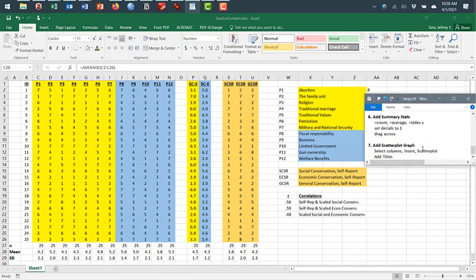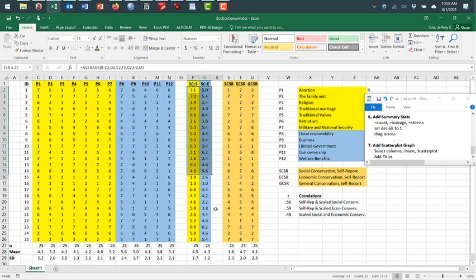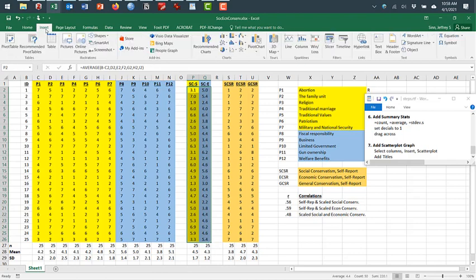Okay, and then the last thing we can do is add a scatter plot graph. To do that, I'm going to select the columns I'm interested in, which is these two columns here. I'm going to graph this last one, the scaled social and economic conservatism. I'm going to come up here to insert, go to charts, and then there's one that's a scatter plot.